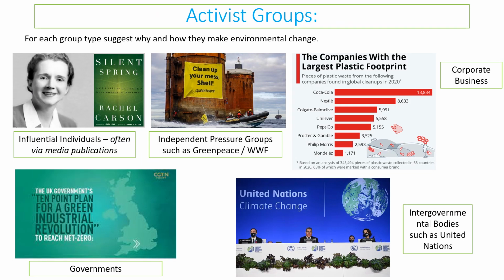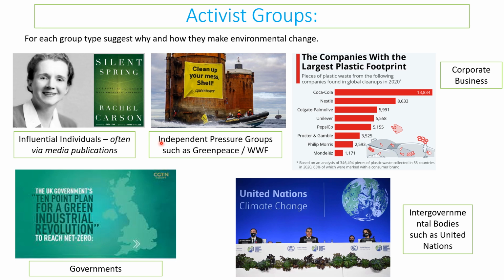So you need to be aware of the different types of activist groups that are out there, and who can influence the environmental decisions that we make, and who can influence environmental change. So it could be due to individuals. The example that we'll be looking at shortly is Silent Spring by Rachel Carson, which was a book which many people felt largely launched the environmental movement, and it also influenced lots of people, as well as causing governments to identify loads, in this case mercury, and change laws as a result. So that is an example of someone who could really influence the public.